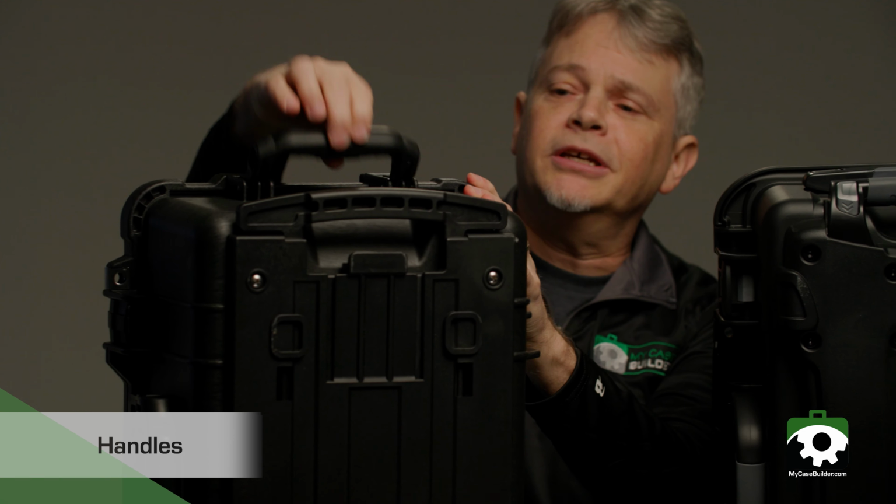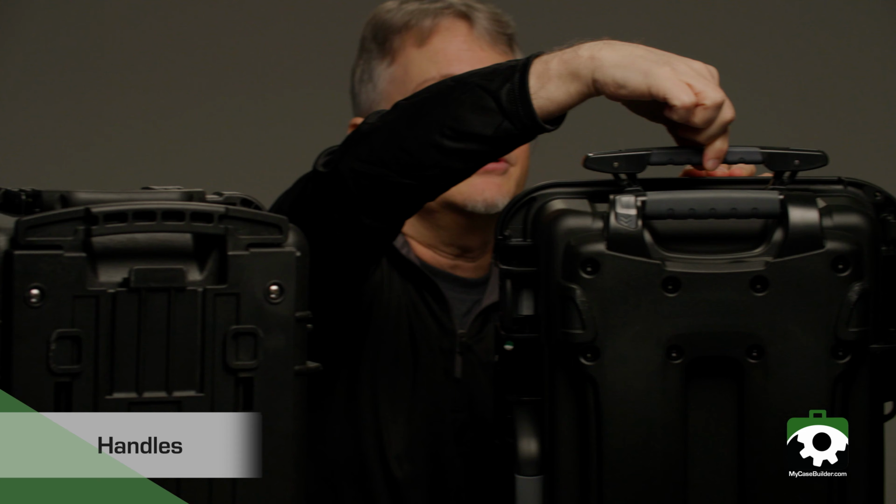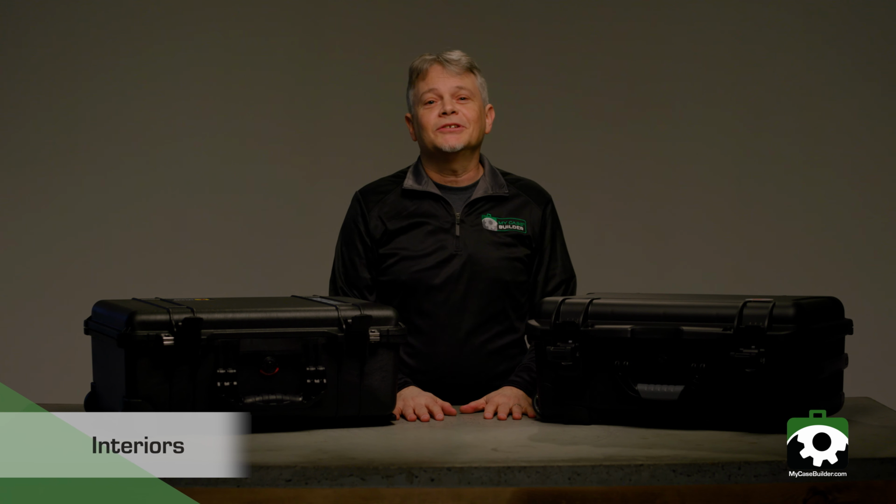Also a big difference is this top handle. You can see on the Pelican, it doesn't stay flat, but on the Nanuk, it just comes right down like that. Now let's take a look at the inside of these two cases.